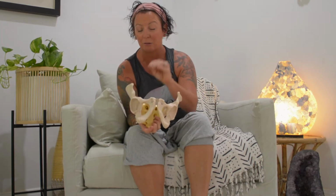If you have too much tone, or that low tone but all the time, those muscles are always switched on a little bit too much, same, right? So you may have leakage, you may not be able to hold your pelvic floor for long enough if you need to go to the bathroom. You may also feel like you need to go to the bathroom often, but you don't have anything to let go of, right? So it's not like you've drunk 2 litres of water, but you feel like you've drunk 2 litres of water, and you've got to go all the time. Often you need to go to the bathroom at night multiple times because of the too much tone.